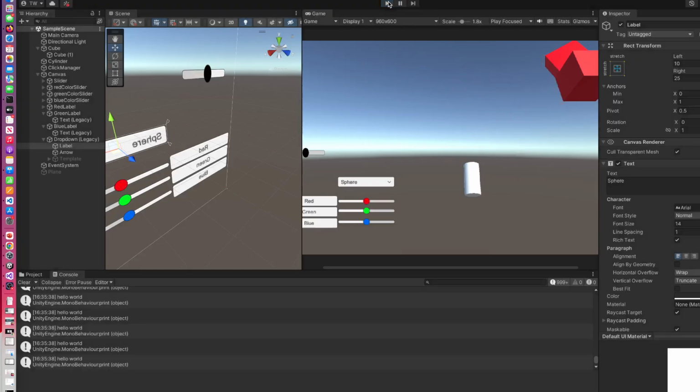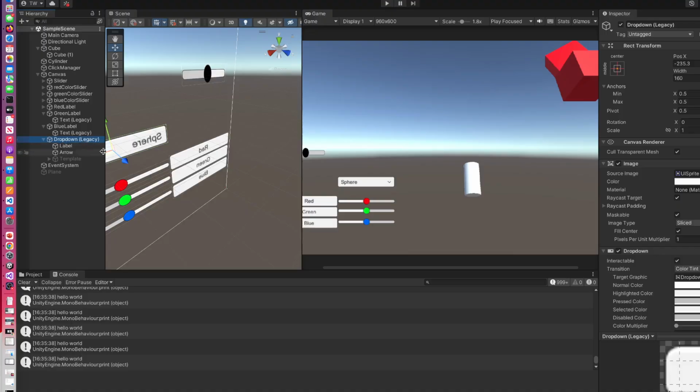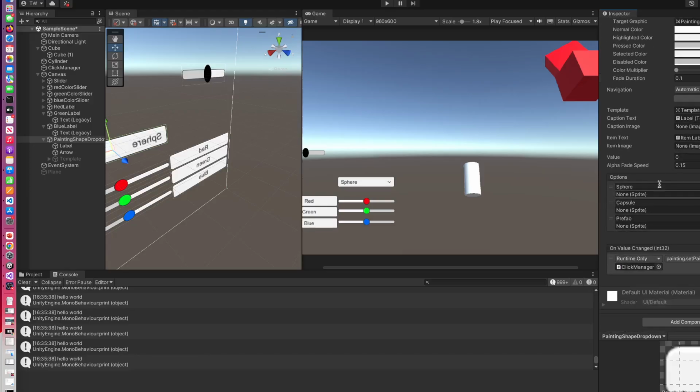So let's just recap what I did. I had this drop down. Let's change the name here, painting shape drop down. I created 3 options here. Option 0 is sphere, option 1 is capsule, option 2 is prefab.